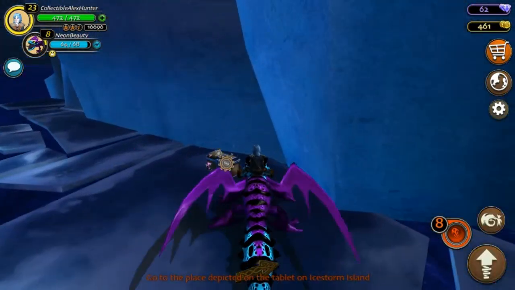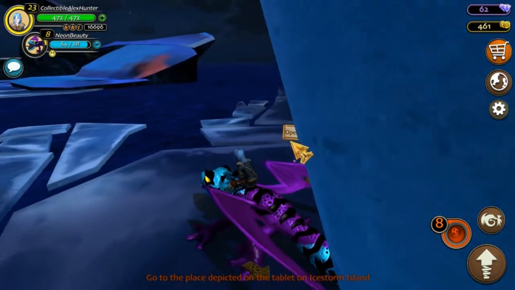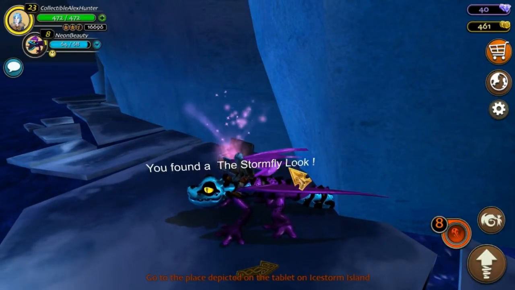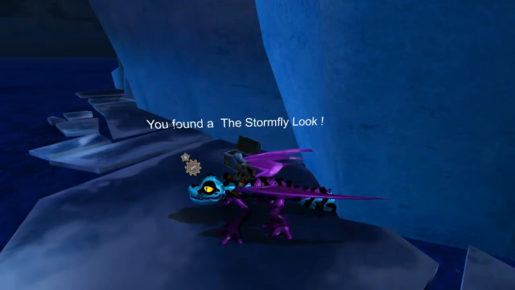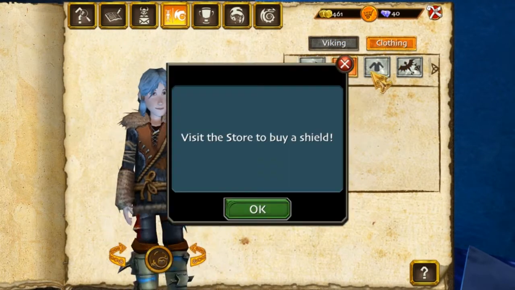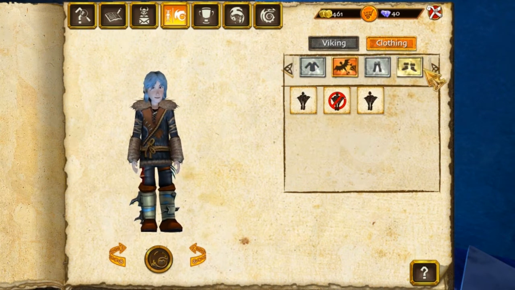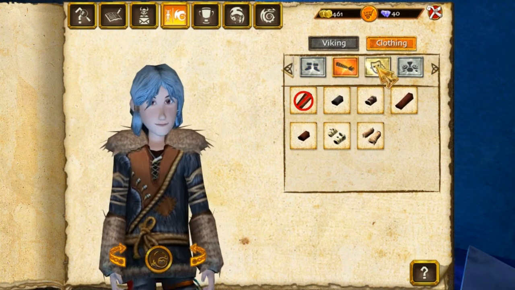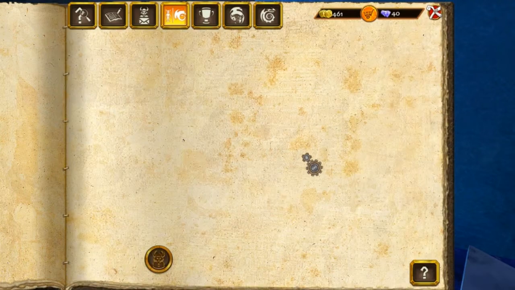I know, I need to stop doing this, but I just can't. No, it just does like decorations. I don't want decorations. Found the Stormfly look. What is that? I know I said I wasn't gonna do it, but like, hello. What is the Stormfly look? I'm very, very, very confused. Is it a dragon thing?